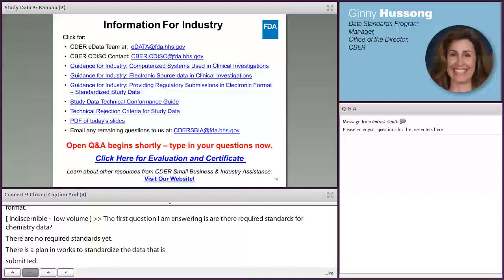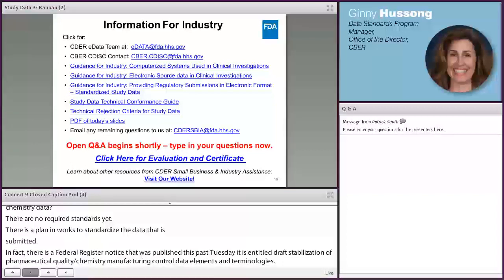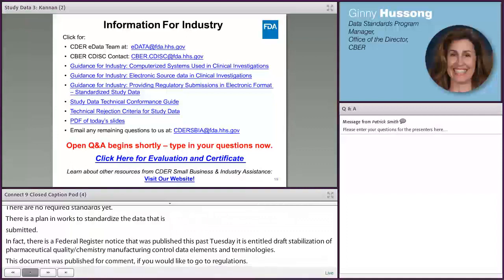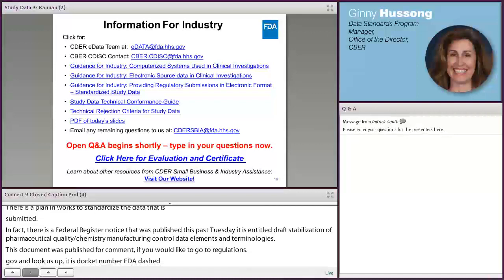This terminologies document was published for comment. If you'd like to go to regulations.gov and look this up, it's docket number FDA-2017-N-2166. And it's a 2-month comment period, so the comments are due back in 2 months.